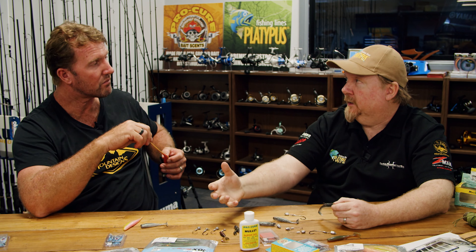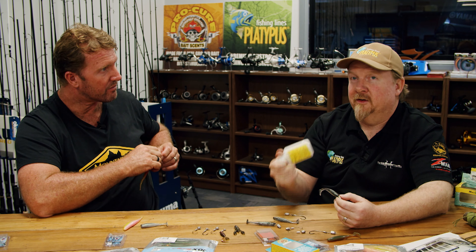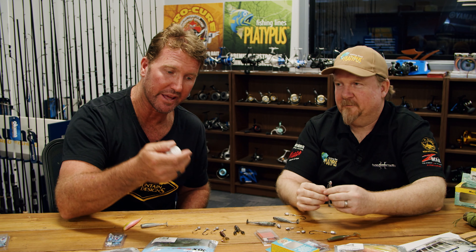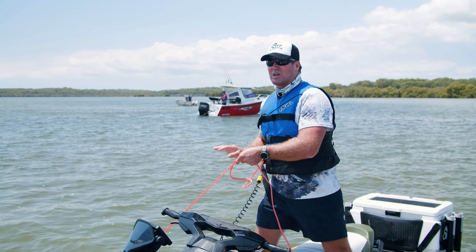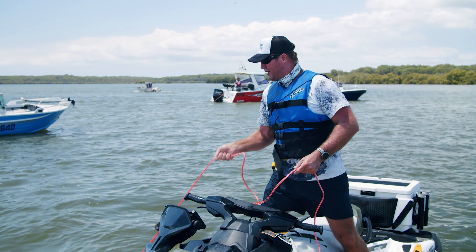Is there a difference between salt water and fresh water species — a different gel you should be using? We do a variety of different flavors. Something like a mullet is a fresh and salt water species, so it'll adapt to both. A lot of times people might choose a flavor that relates to the style of plastic they're using, or they might go for a saltwater inch, shrimp, or mullet, or a more freshwater style of scent. They're all effective — they contain laboratory science stuff, but they also contain real ground dead stuff which fish like to eat.